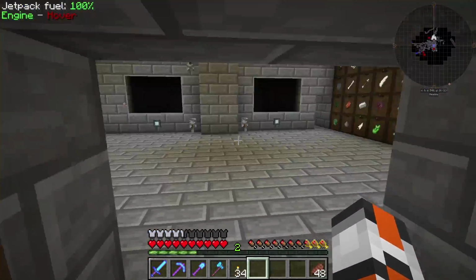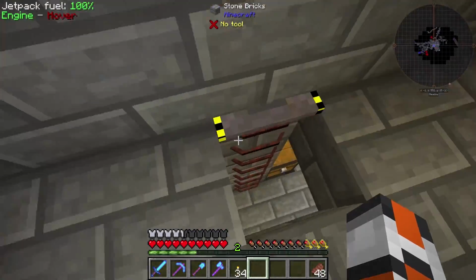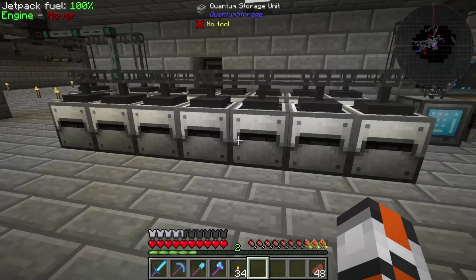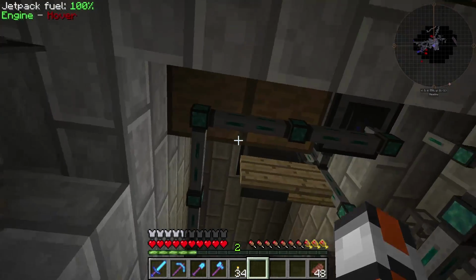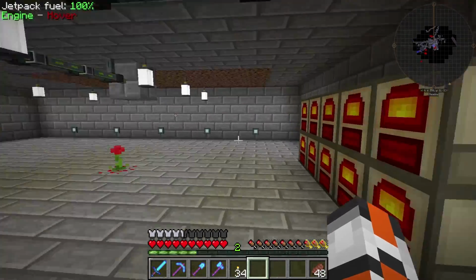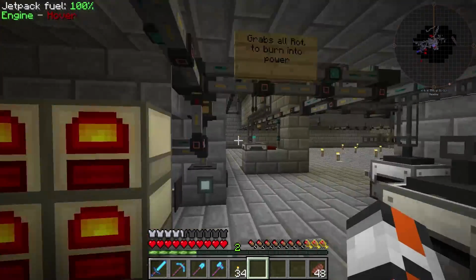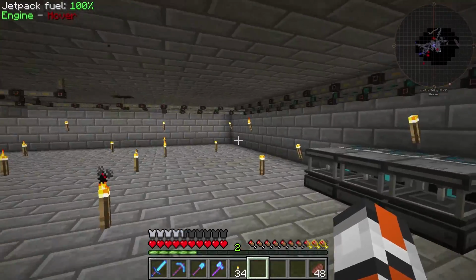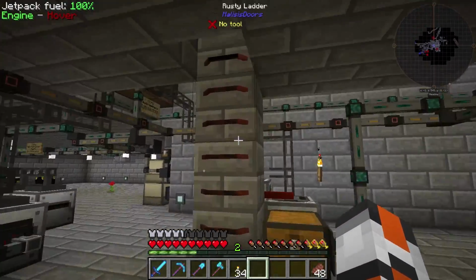Alright, so in this back room, Alex has fixed the amount. He built a bunch of quantum storage tanks for all the random items that we would get in this chest. So now just a little bit of stuff gets stuck in here, and every once in a while we'll just have to come in and clean it out. But yeah, that looks much cleaner. He put some lights in. I stone bricked everything here, so now it's a little better. Need to remove the torches, but that's done.